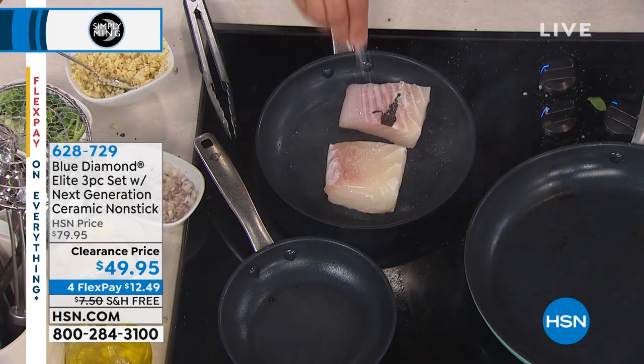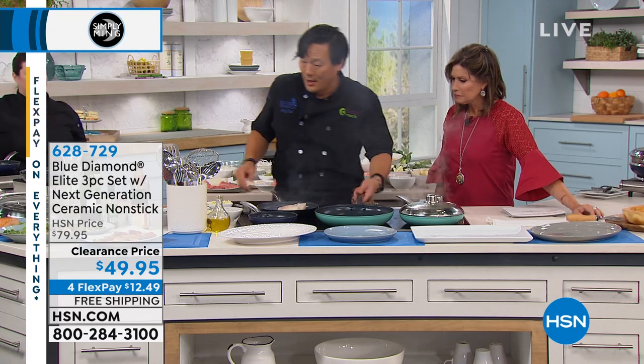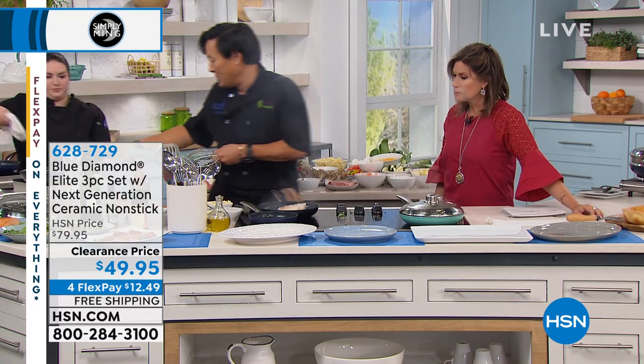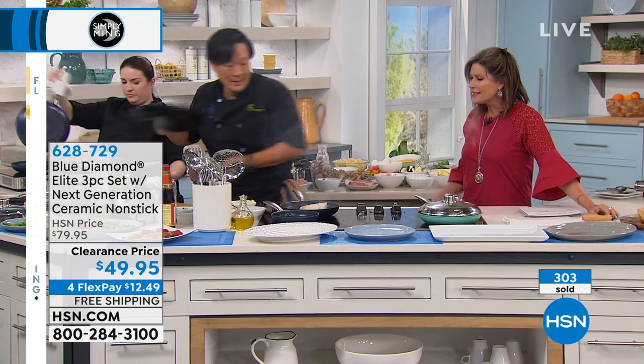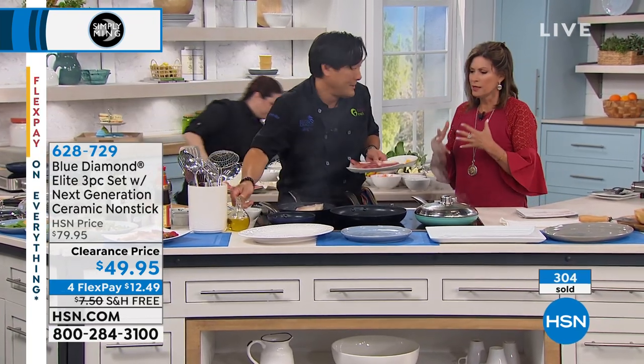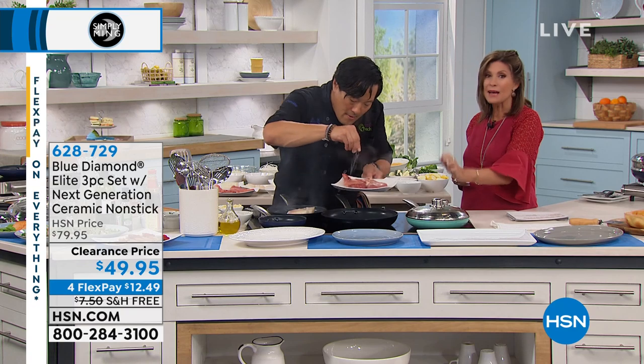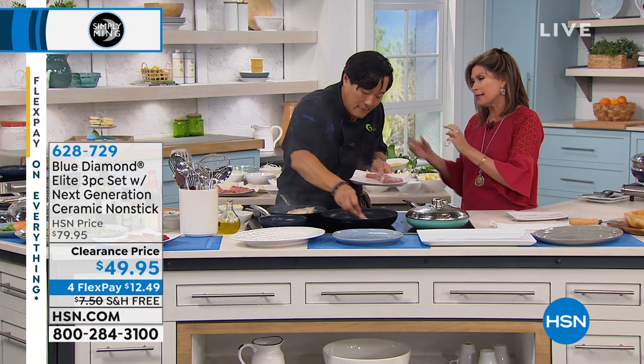Oh, for sure. Right, so the last thing you wanna do is overcook it. The last thing you wanna do is burn it and make it dry, because that would be just complete sacrilege. And I think it's hard to cook fish right, you know? I mean, your pan's either too hot or it's too cold. With our induction burner that is coming up, you're gonna be able to get precise temperature, which is what's so great.